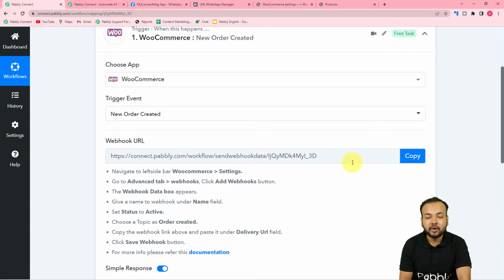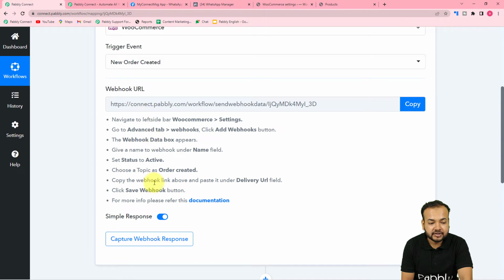This is called a webhook URL guys, and with the help of this, we can make a connection with our e-commerce store, and with the help of this connection, we can fetch the details of any order that is being placed from our e-commerce store to here in our workflow. Okay, so you just need to follow these instructions and steps written here to make this connection. Let me show you how exactly you can do that.